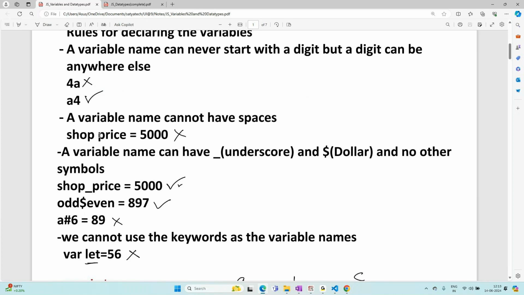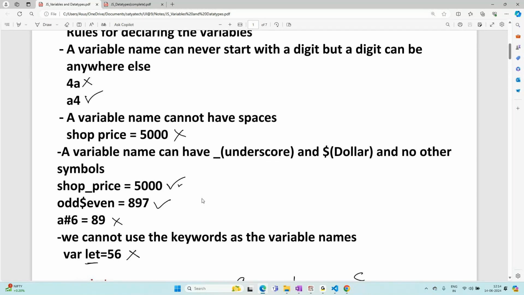Space should not be there, so shop space price is not allowed. Shop underscore price is allowed. Odd dollar even is also allowed. But what is not allowed? Any symbol other than dollar and underscore is not allowed.